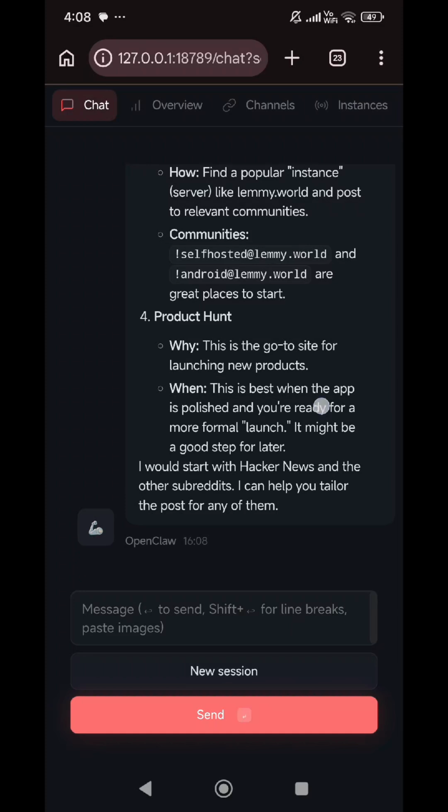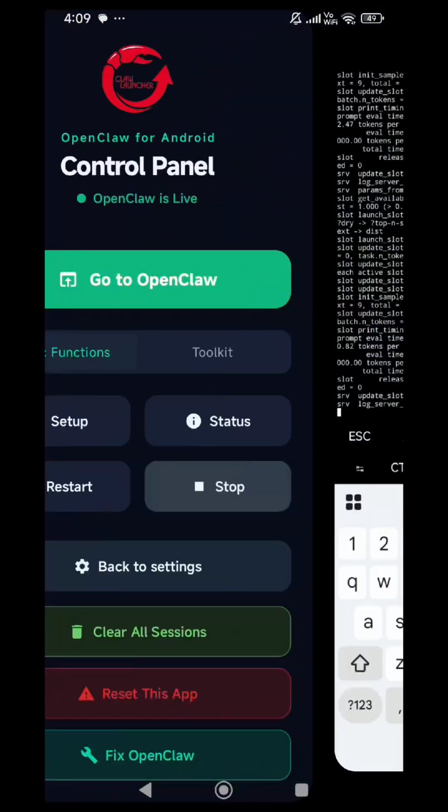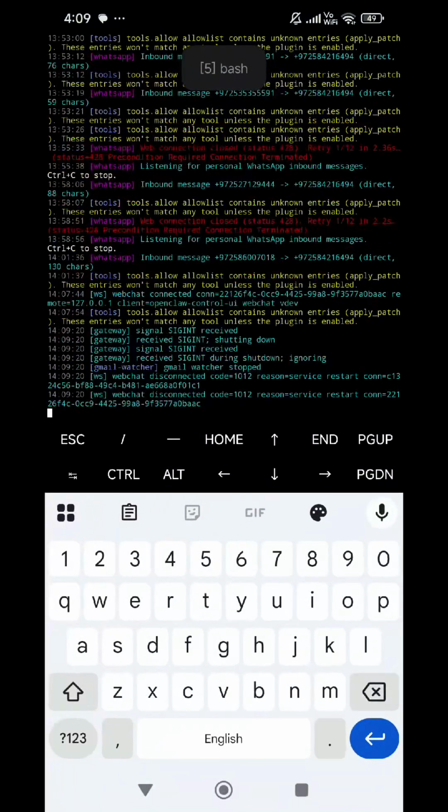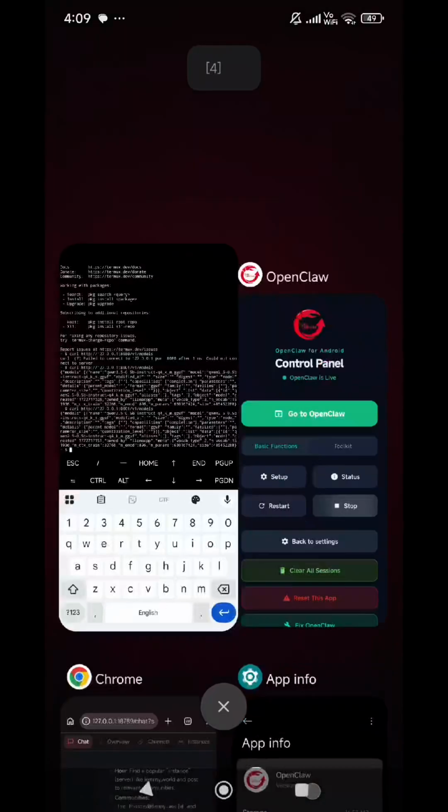So as you can see, it gave me a little summary by speech, and the actual main content chunk is a lot more lengthy. So that's only possible on your phone, which is insane. And last but not least, stop at any time by pressing the stop button, and that's it. It exits for you, so you don't have to worry about it working when you don't want it to.